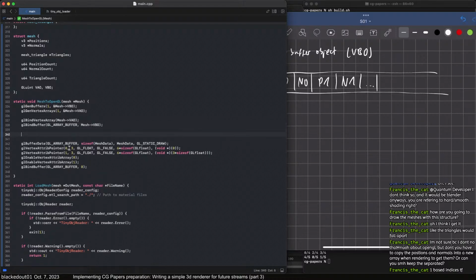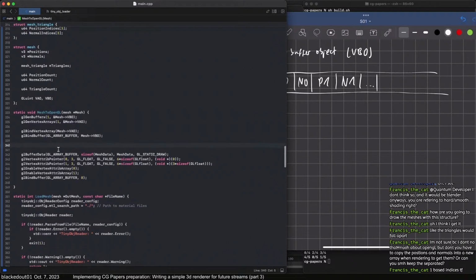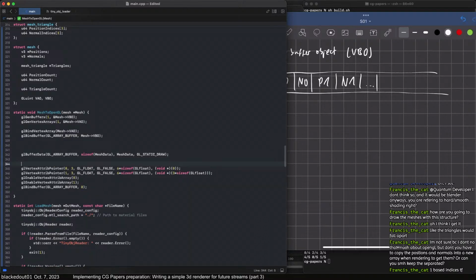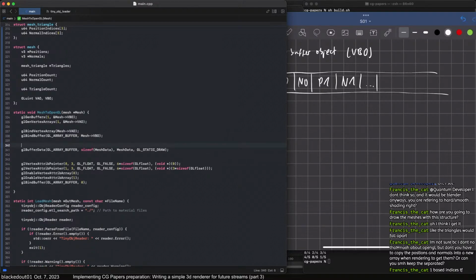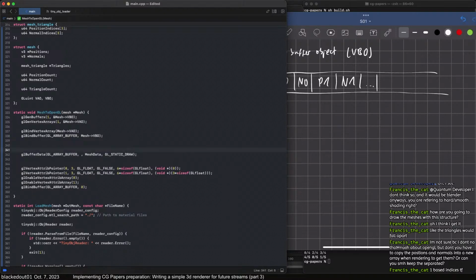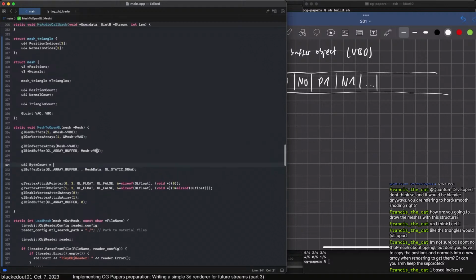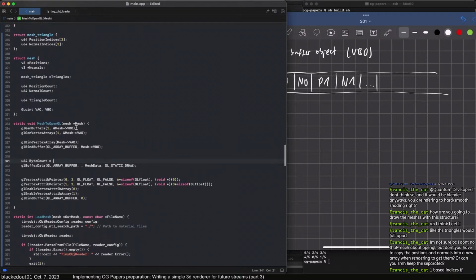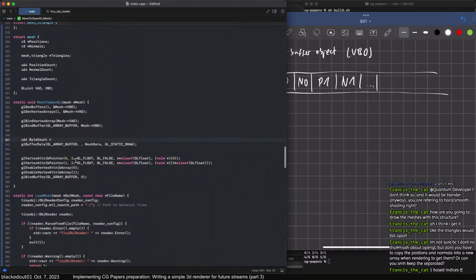And so here's the thing I like to do. What I often like to do is just tell OpenGL how large the buffer is. So basically we have to calculate this now. Yeah, how large will this buffer be?